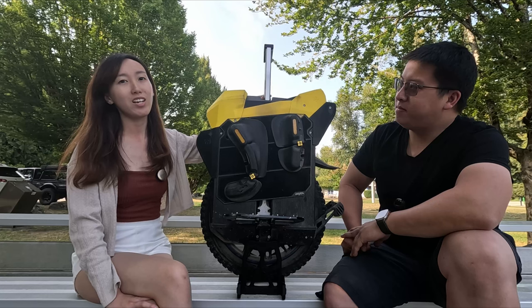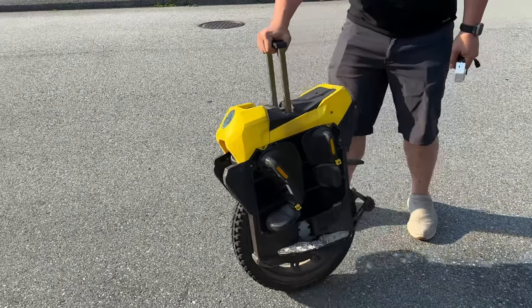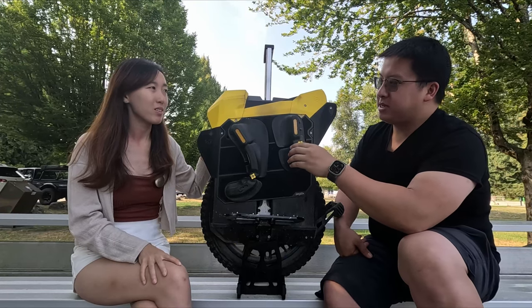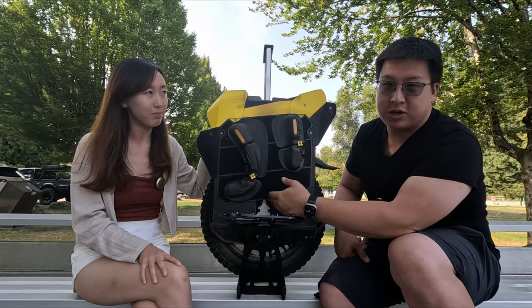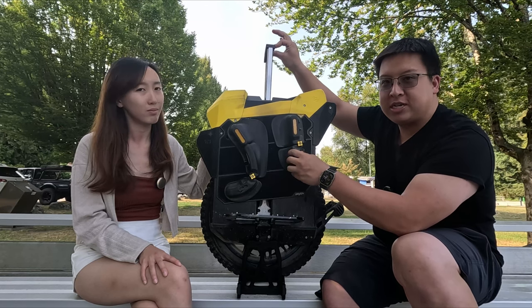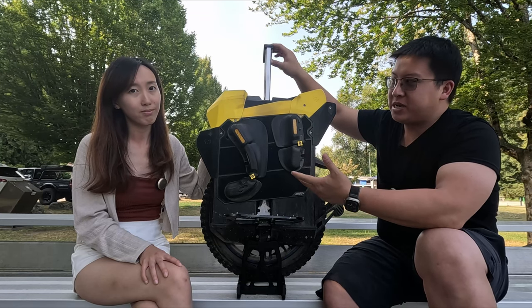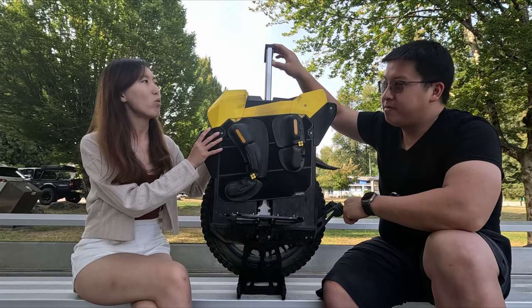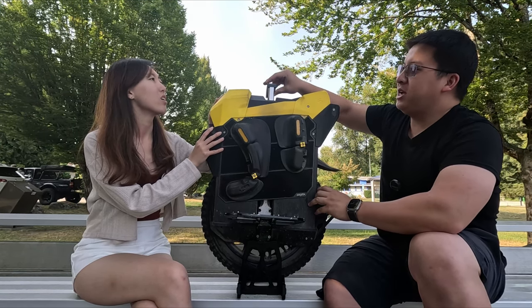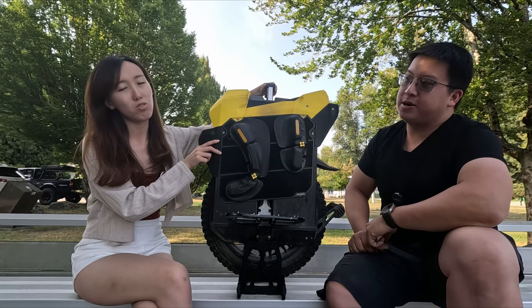The trolley handle is the same as other Begoa wheels, but I don't quite like it because of the weight and size of the wheel — the trolley handle can't really handle it properly. It's mounted in the perfect position at the middle of the axle for best control, but the way Begoa has done it, there's a bit of side-to-side play. That play creates a dead zone near the top, making it a little harder to manage. It would be more stable lower, but then you'd have to reach down further.